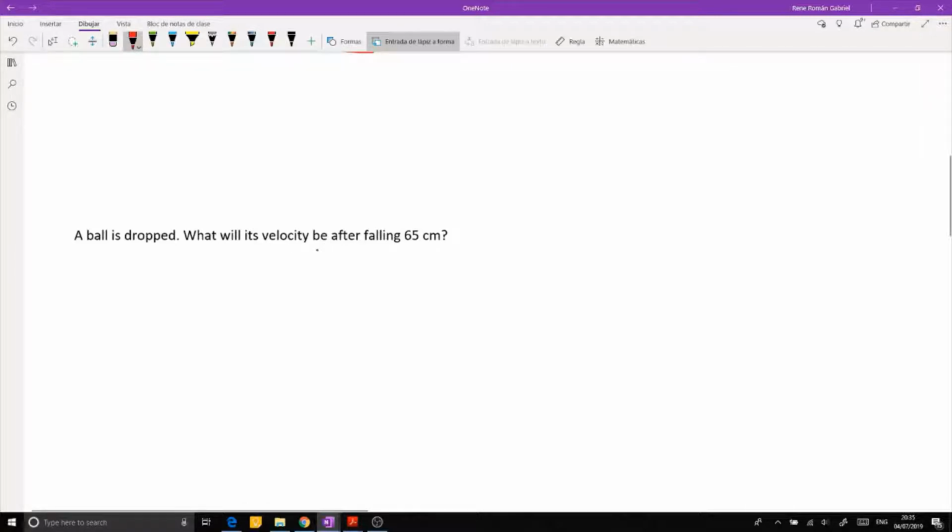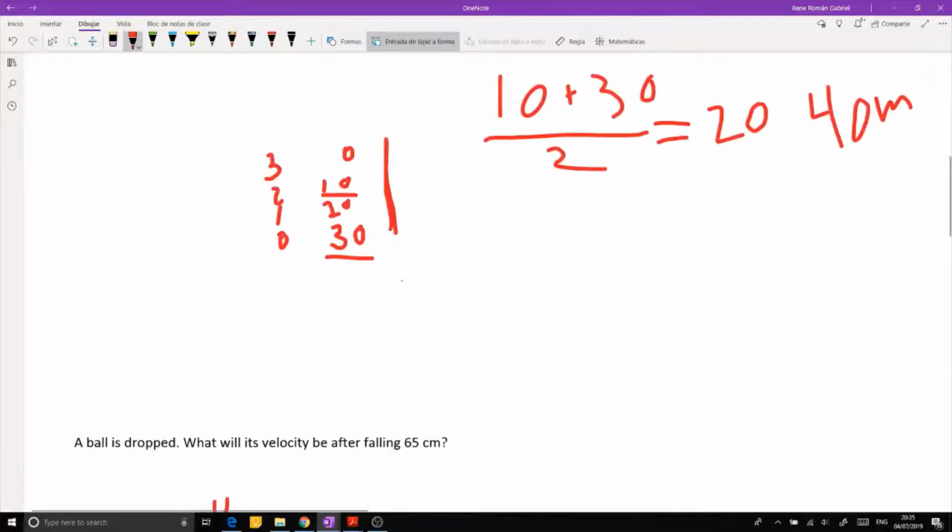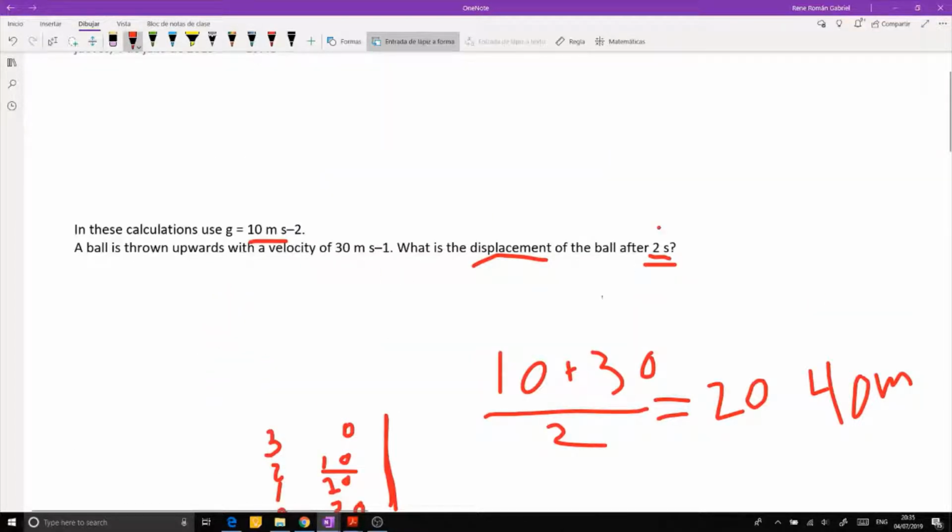Because we just need 4 or 5 things. They could give us initial velocity, which we write as u, final velocity, which is v, distance, which is s, and there's also acceleration, which is a, or time, t. Before here, we could see there was time and distance. Even though they don't tell us what it is, we have to figure it out. Initial velocity, which is u, and acceleration, which is a.